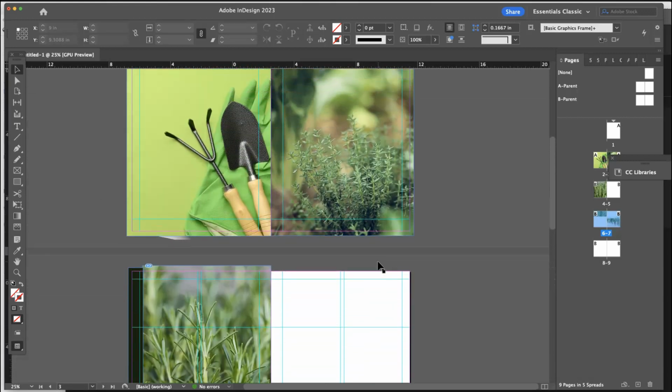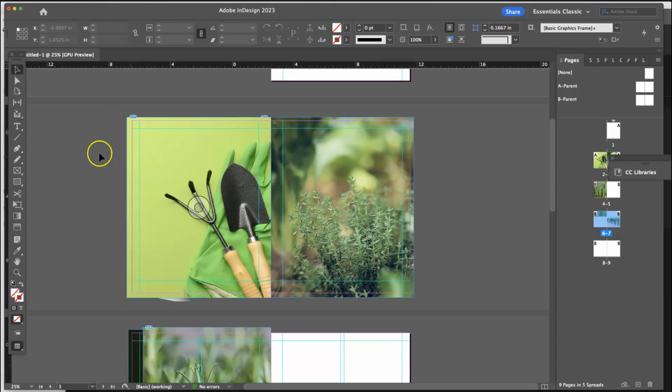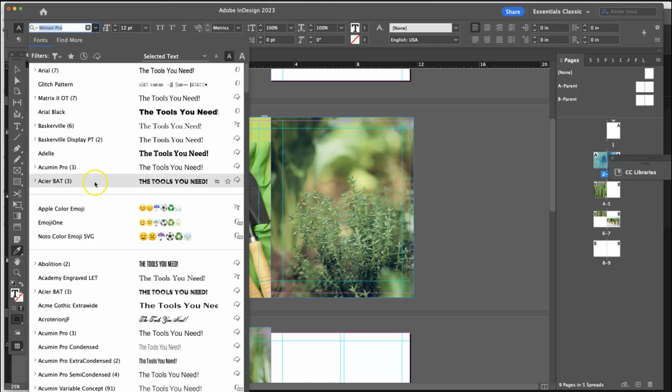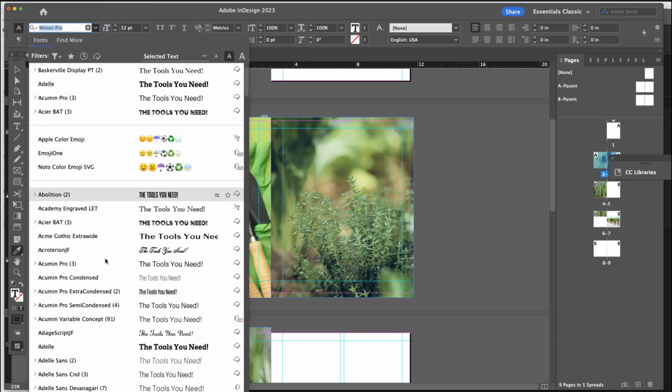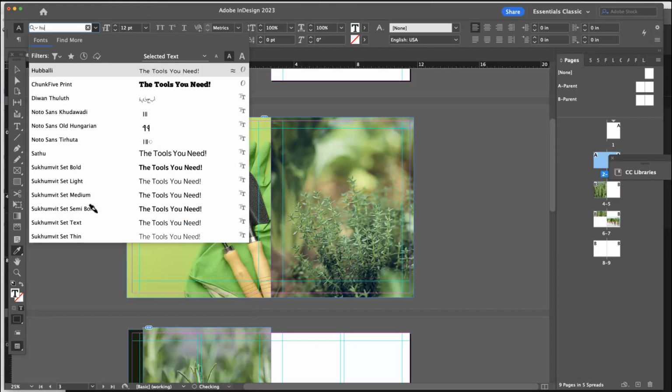Let's start dropping in text. So now that we have some things happening. So for my ad, we're going to go something super simple. Our tagline is the tools you need. Not super clever, but again, I'm just showing you the process. I want this to be in a simple sans serif, so I'm going to do Frutiger. Actually, I'm going to do Helvetica because for some reason my Frutiger is not showing up.